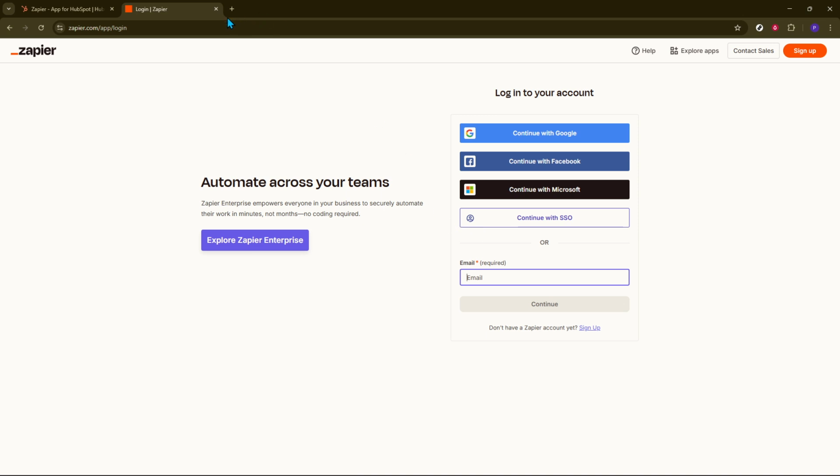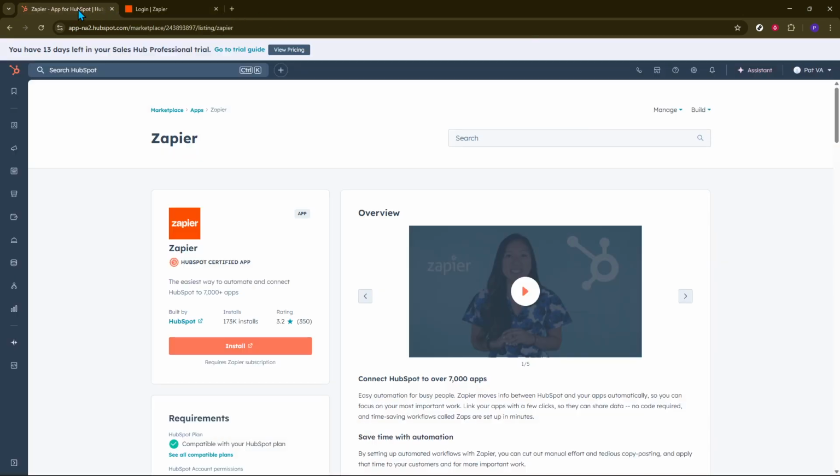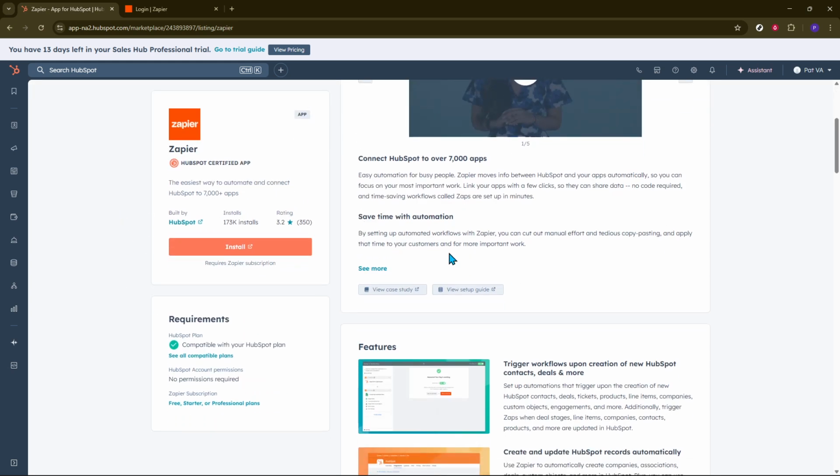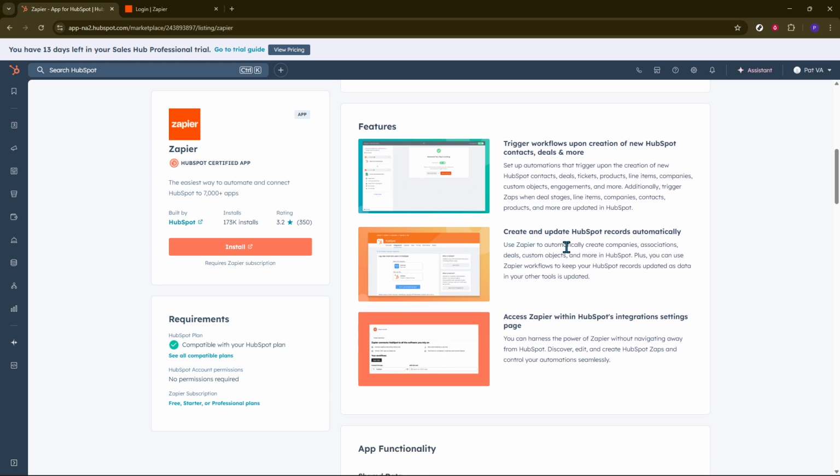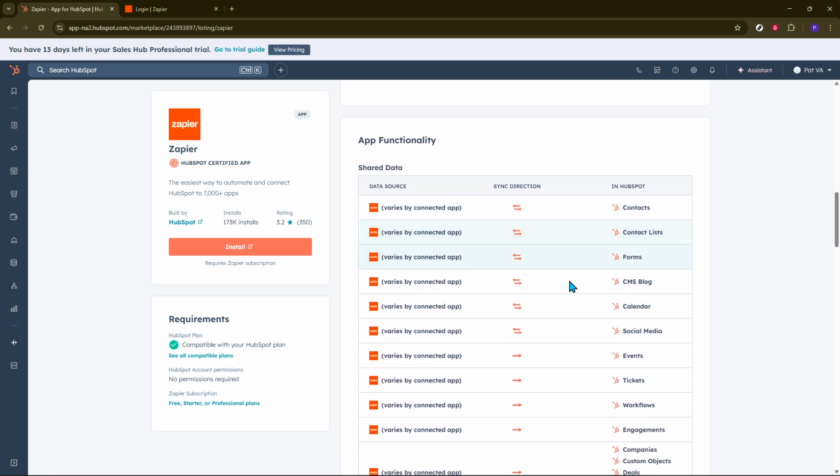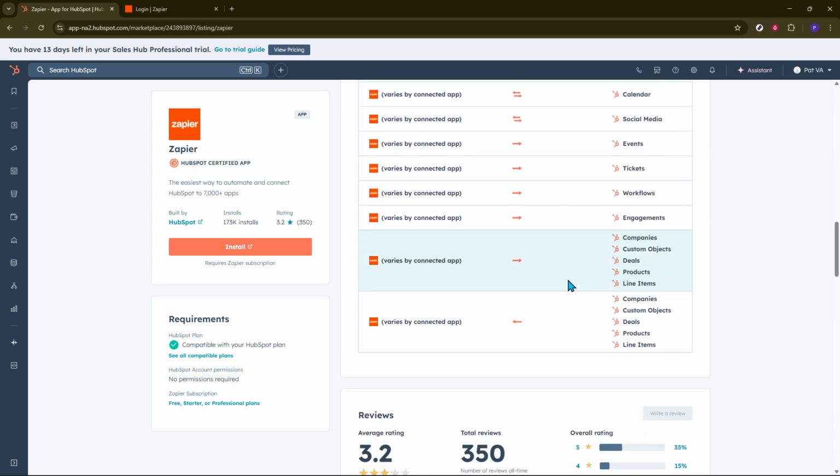You can start creating automated workflows known as Zaps to automate repetitive tasks and simplify your processes. This integration opens up numerous possibilities to streamline your workflow, saving you time and enabling you to focus on more strategic tasks. I hope you found this walkthrough helpful. Don't forget to explore all the potential zaps you can create to enhance your productivity.